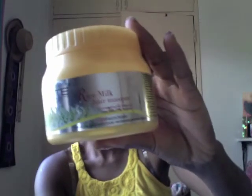Okay, so my feedback on this mask, the Purete Rice Milk Hair Mask, Concentrate Hair Mask, Jasmine Rice Formula. Now it's a little deceptive in the sense that it says rice milk, and what really is in this product that makes it related to rice is the fact that two of the most important ingredients in here are the rice bran oil and the hydrolyzed rice protein.